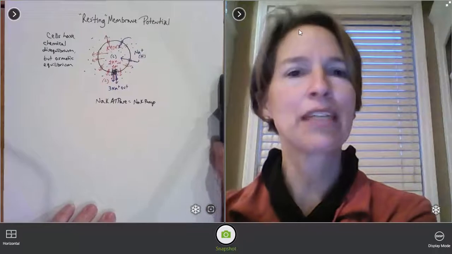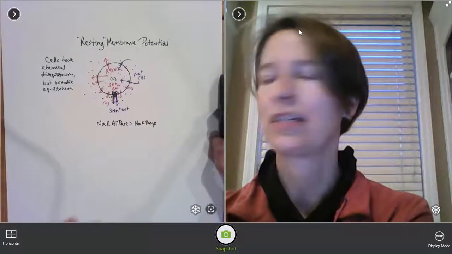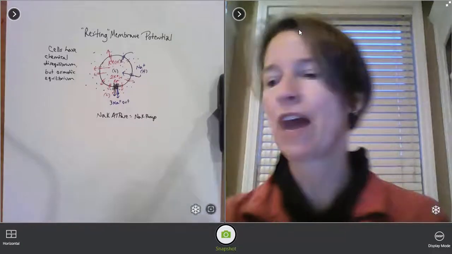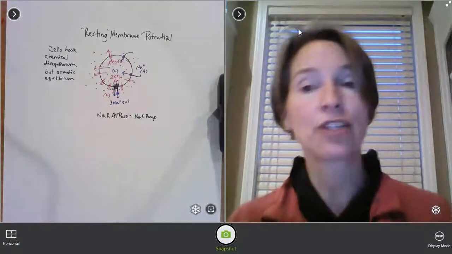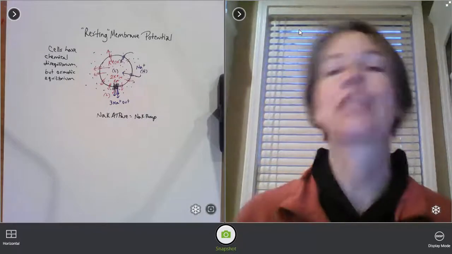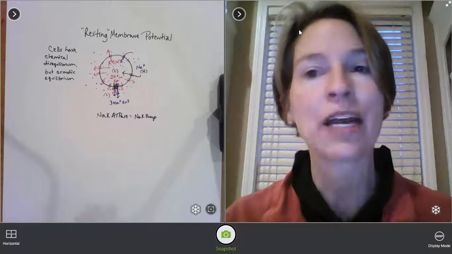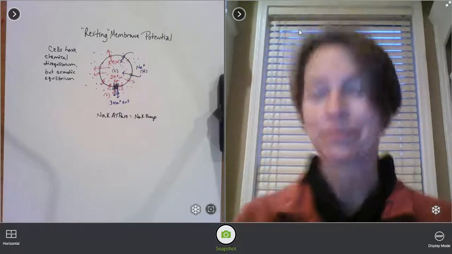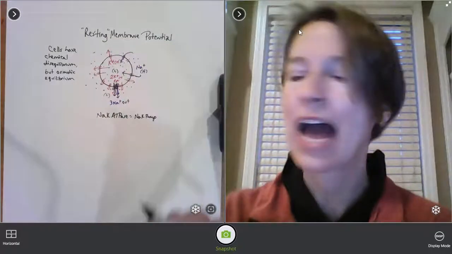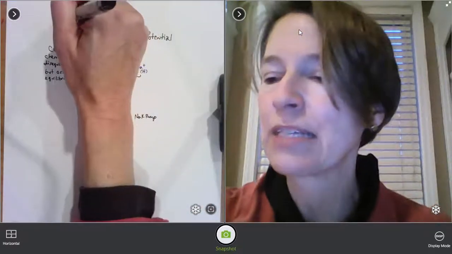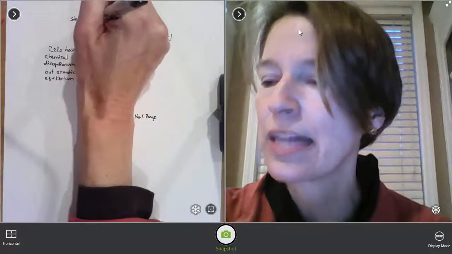Let me write it down for you. What are we talking about here? We're talking about this flow of ions. It's always happening, high to low, using the channels, low to high, using the pump, so that we maintain across the membrane potential energy. Okay, resting I put in quotes here because actually what this means is steady state. That's what resting means.